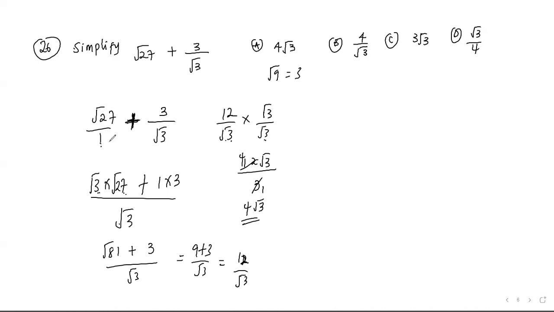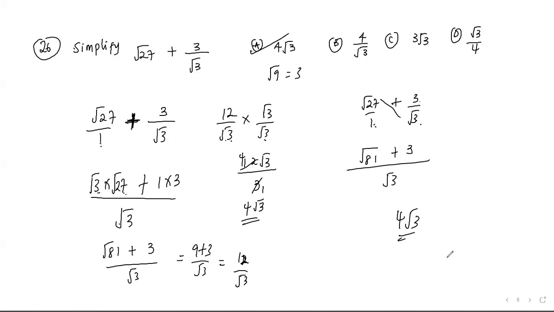So the butterfly style we're talking about is I have 27 plus 3 over root 3. So this is just another way to simplify fractions. So I just like 27 times root 3 will give me 81, multiply them together. So 1 times 3 will give me 3 over 1 times root 3 will give me root 3. So you see, we are back to this point here. This is just to help you simplify fractions. Then you go ahead and simplify everybody. You still get 4 root 3. So you see, we have to rationalize. When we get to this point, 12 over root 3, we have to rationalize to get what the answer actually is. All right, so let's go to the next question.